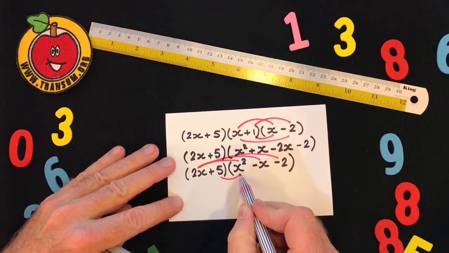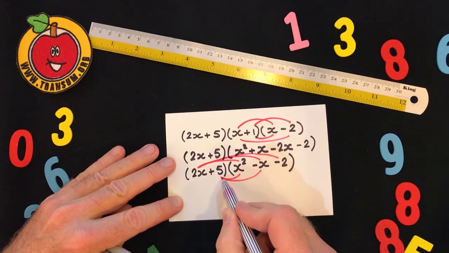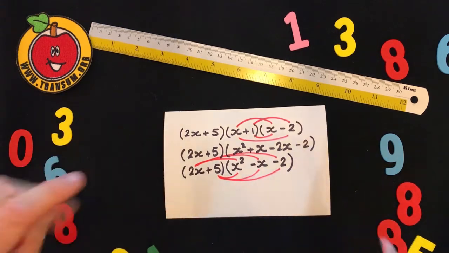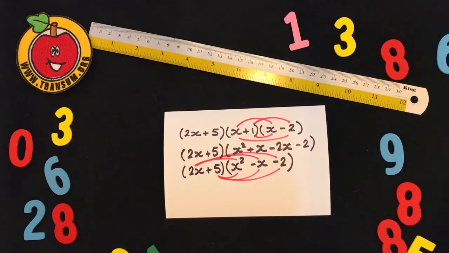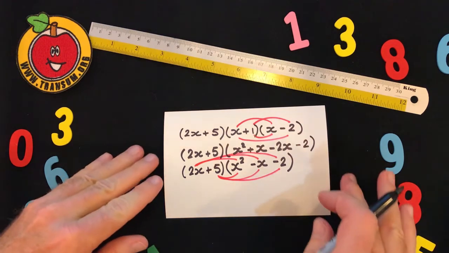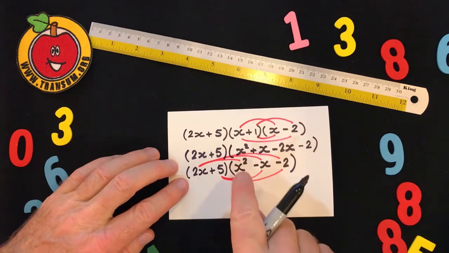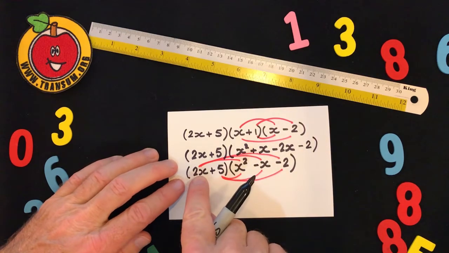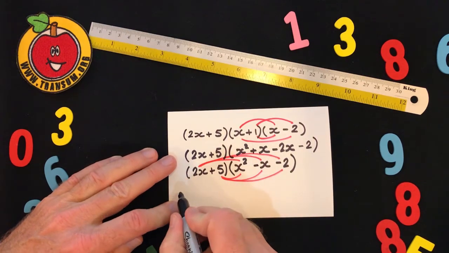And then everything needs to be multiplied by the 5. So there are 3 multiplications that need to be done there. Now, I'm not quite sure what that is. It's not a clown's face. It's more like a crab's claw. So here we go. Starting off multiplying everything by 2x.